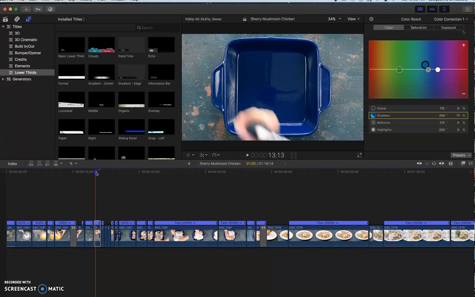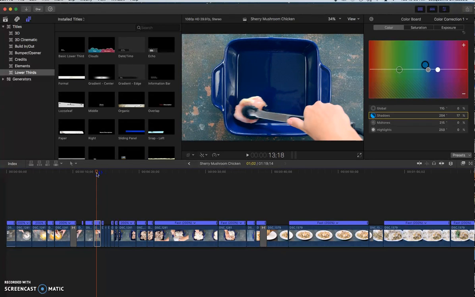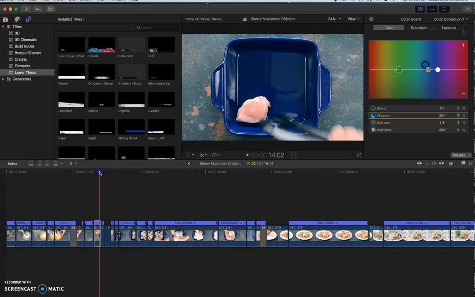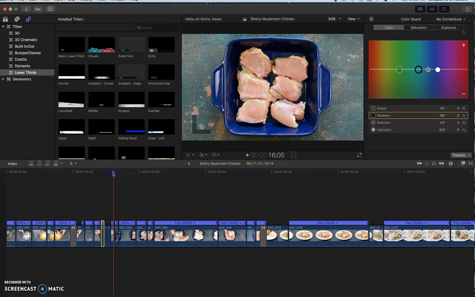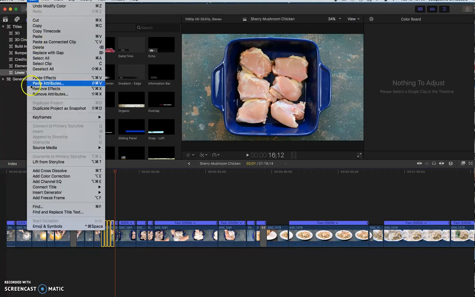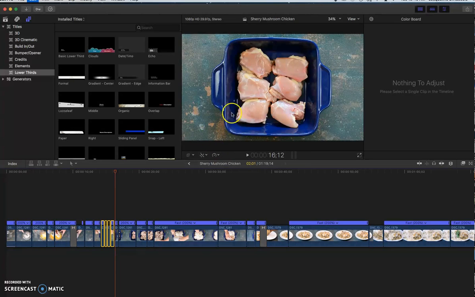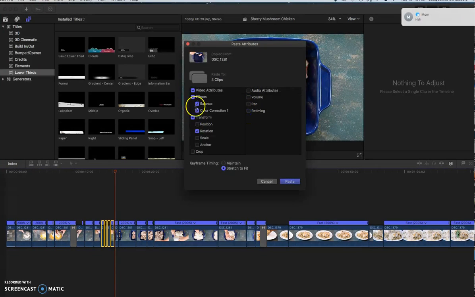So then if I needed to apply that to other frames, you can note your colors here, which is I went to 204 degrees and 17%, and you can just go there and type it if you wanted, and that would do it. Or you can copy and paste, so Command and C, and then come to your other clips, any other clips that need their color adjusted. So really it'll just be these, because once I get to here, it's okay, the balance adjusted. So we'll select these four, edit, paste attributes, and we're going to deselect everything that isn't my color correction here. We're going to leave the balance, unselect that, maintain, and paste.